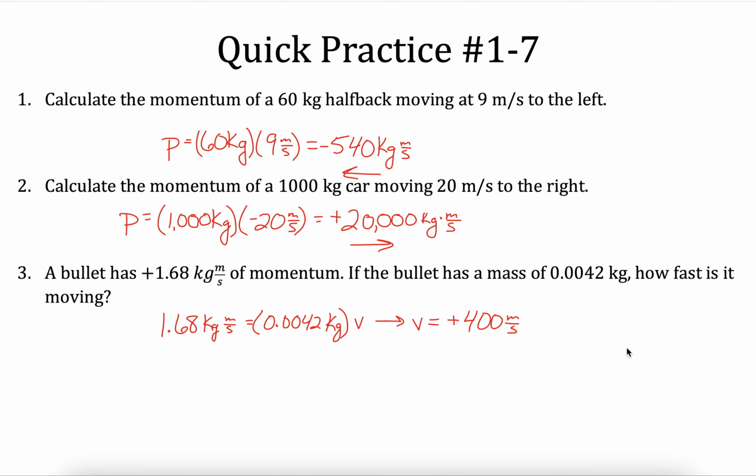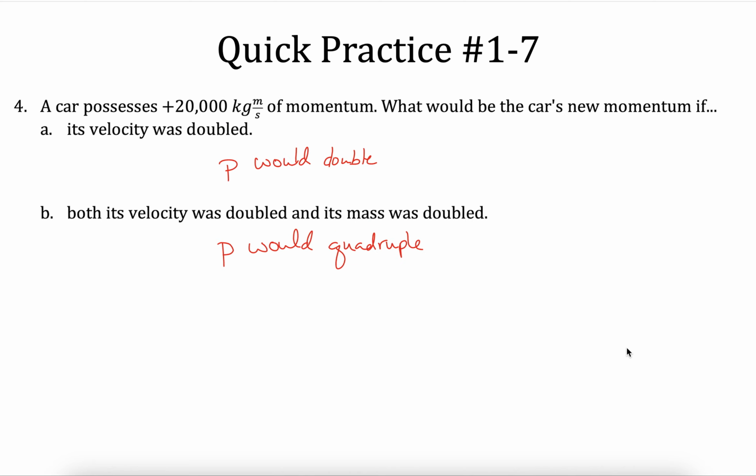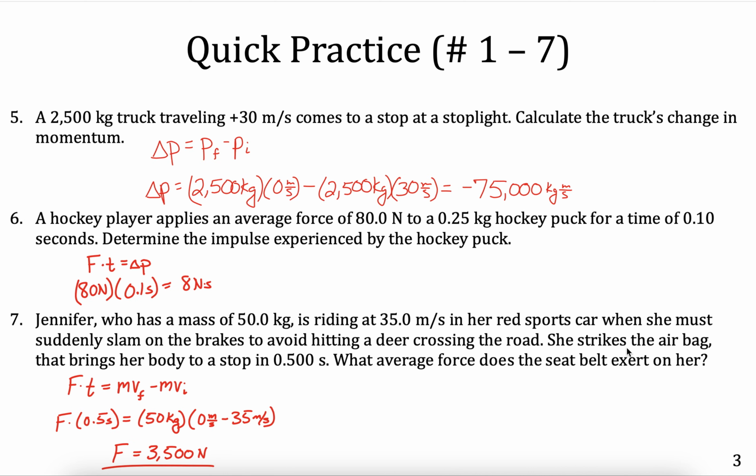All right, you've completed 1 through 7. There are answers to number 1, 2, and 3. Pretty straightforward. Make sure you had direction. There's number 4. What's nice is proportional reasoning is really easy with momentum. It's all linear. And then 5, 6, and 7 were a little bit trickier. There's how to do 5, 6, and 7. If you're not sure, maybe I made a mistake on there. Hopefully I didn't. Or if you have a question, please write that down so you can ask me later. Pause it if you need to look at it more. Otherwise, we'll go on to the next thing.